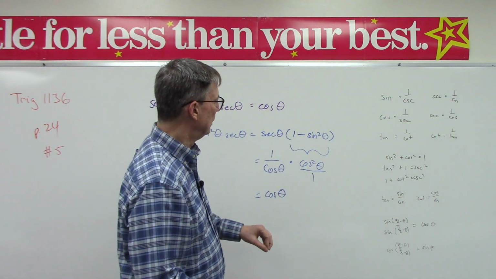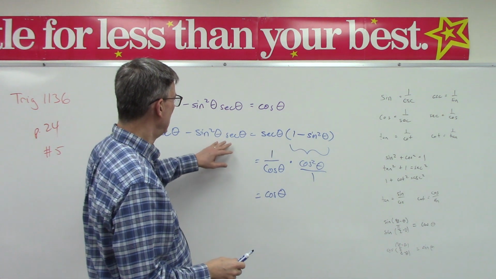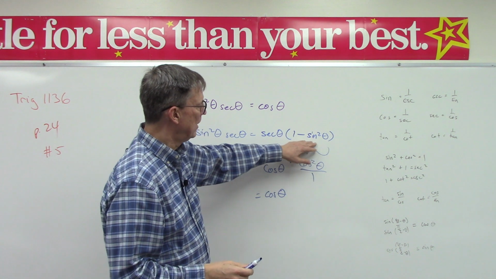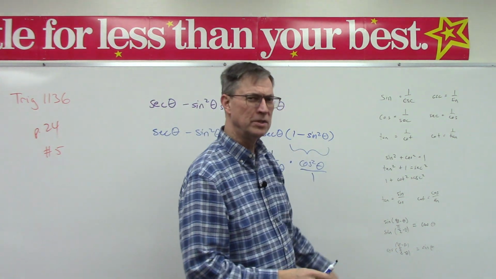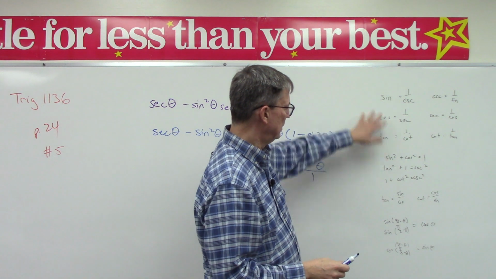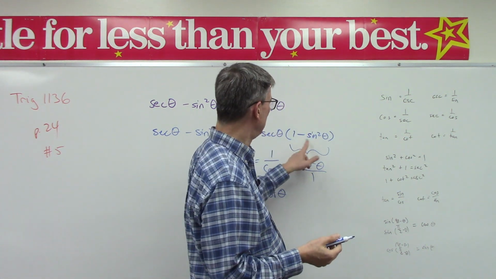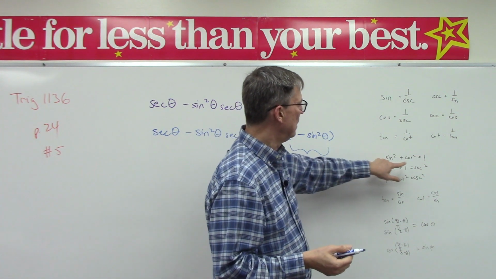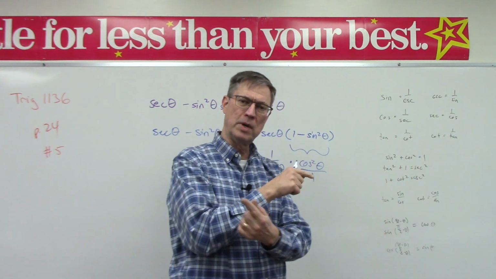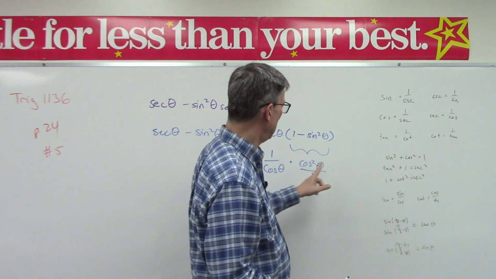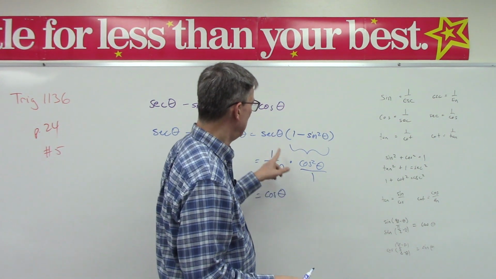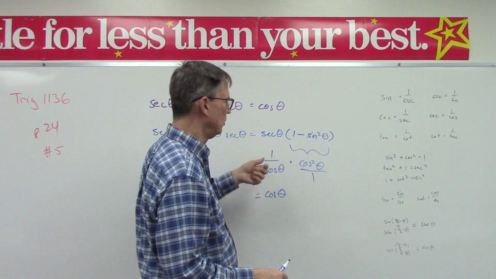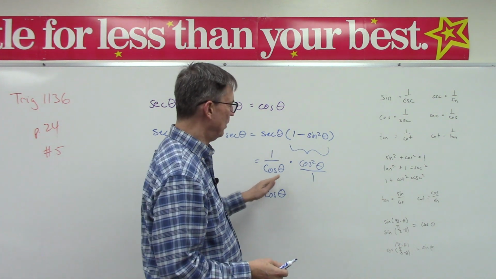So we had to do a little bit of moving things around. We first factored out the secant. And then we said, I wonder if that is one of these identities. And it wasn't directly. Just looking at these, it didn't jump out at us that we saw this one, but we see one with the sine squared and with a 1, and we can just rearrange that a little bit, and then we have the cosine squared theta. And then we should be memorizing and knowing pretty soon here that secant is the reciprocal of cosine, and then when we multiply it cancels.